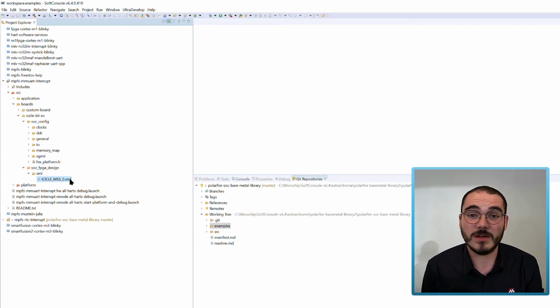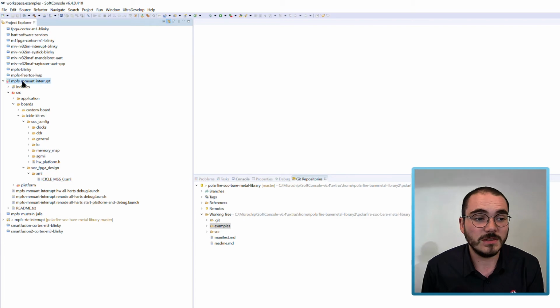The XML can be found in the reference design repository on GitHub. The SoC config folder contains the header files that are generated from this XML file using the XML generation script. So when the script is run, this folder is updated with the latest SoC configuration.